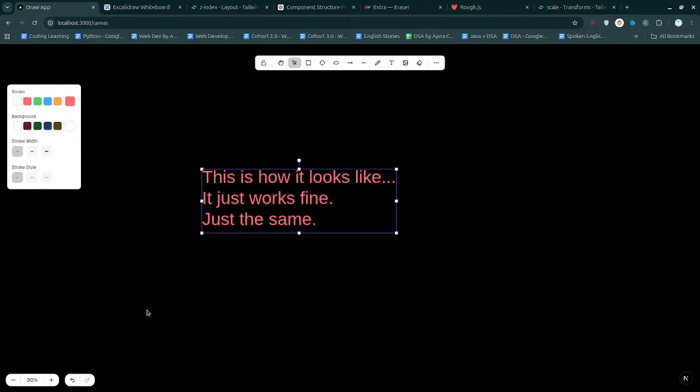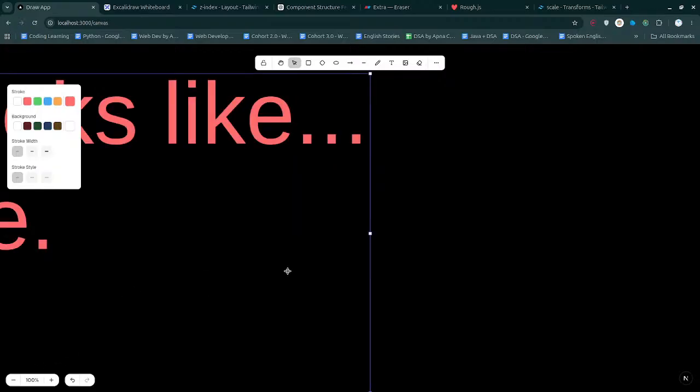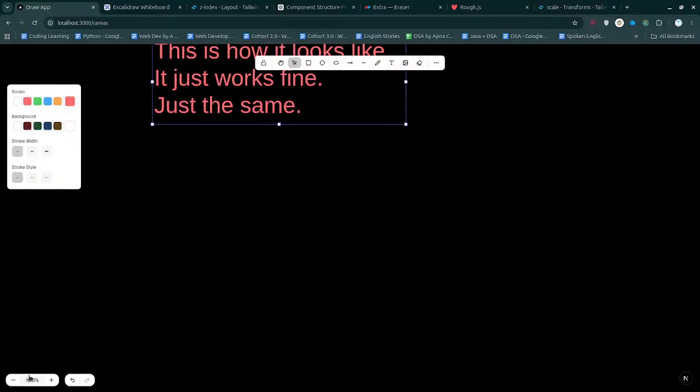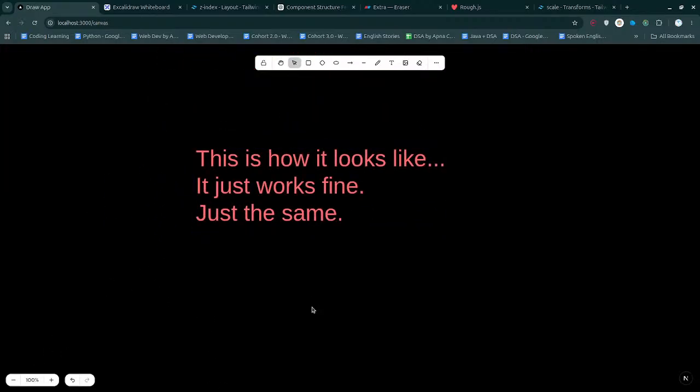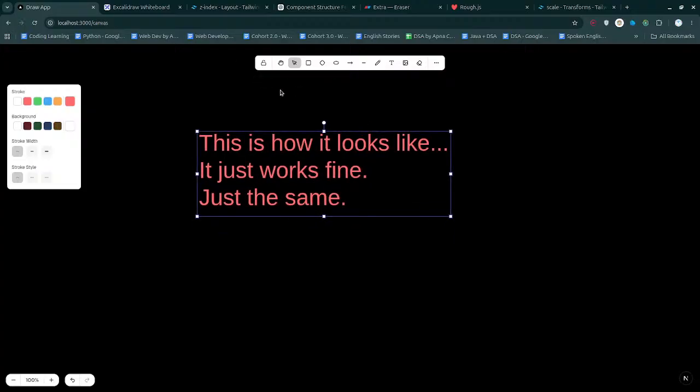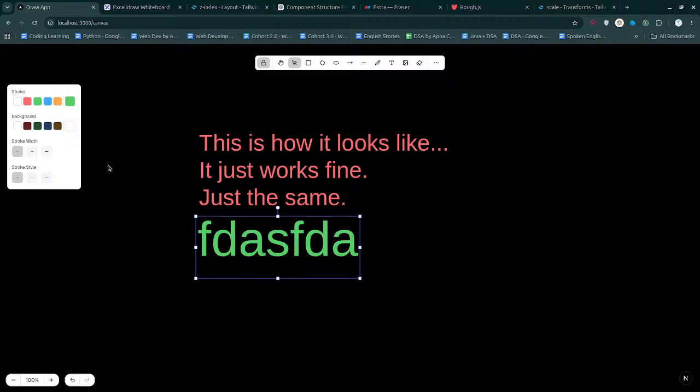Let's make it smaller, let's bring it back to 100. Still it's too much, so let's make it, yeah, now it's just fine. Okay, so this particular thing we have worked on, and you can of course change the color. So probably the next color is gonna be green, and that's fine as well.